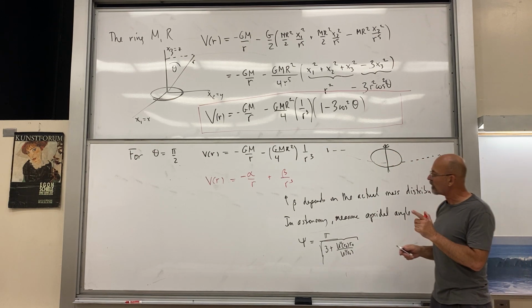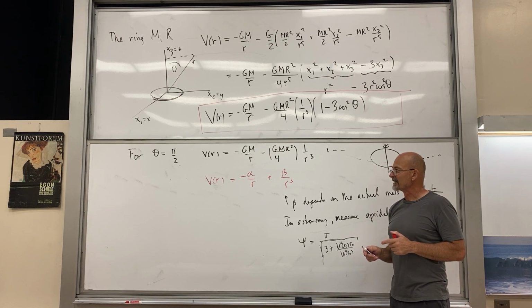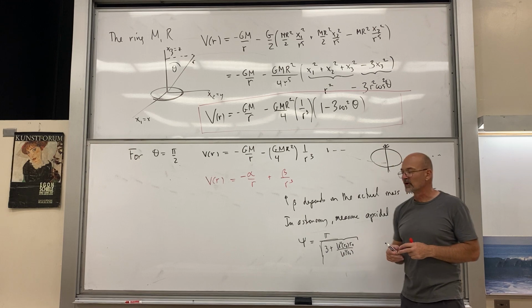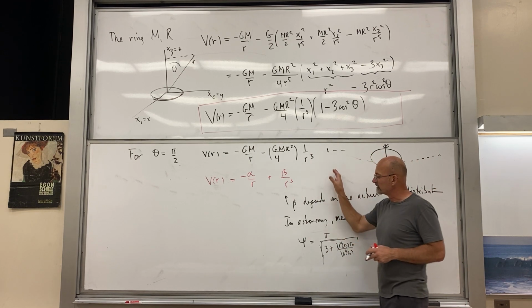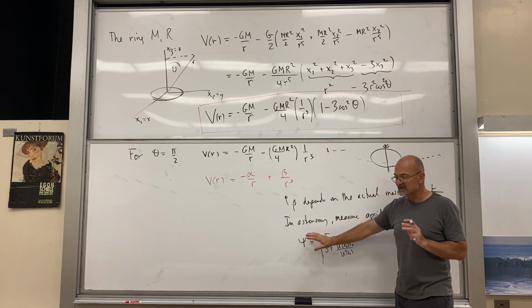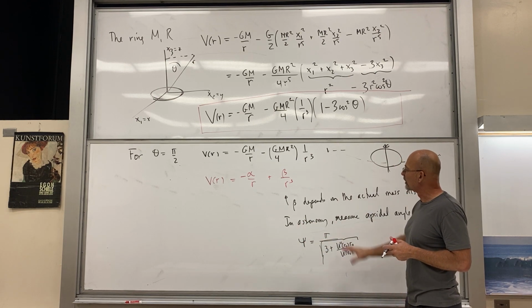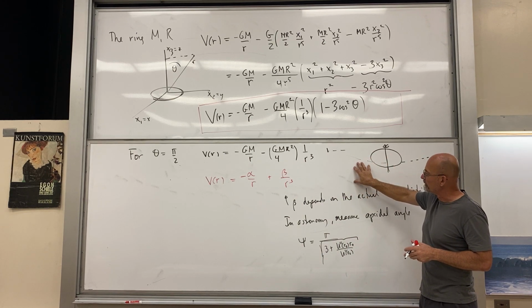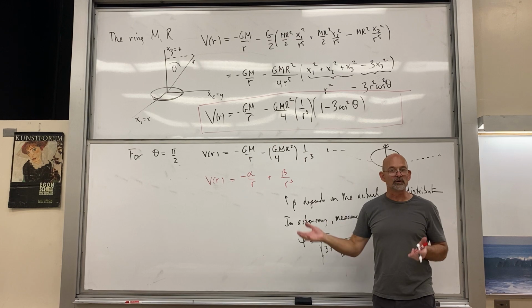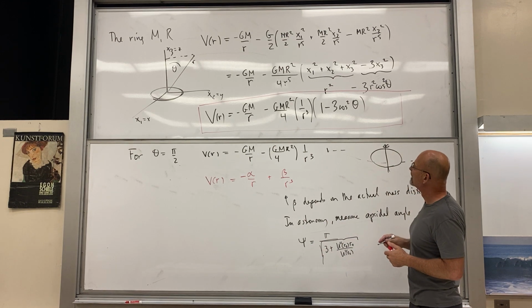I just read an article about a satellite that's orbiting Jupiter, and they were saying they were getting many higher moments because their accuracy in position measurements is so phenomenally good. And from those higher moments, they're getting this and they're getting higher ones. They're able to infer something about the internal structure. Okay, so it's a great subject.